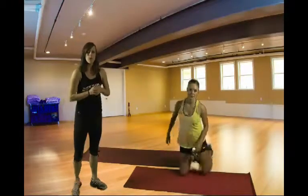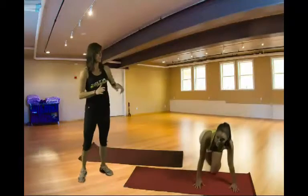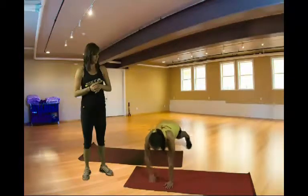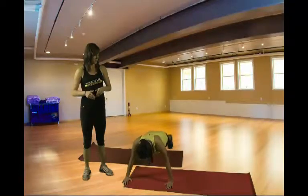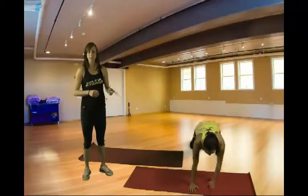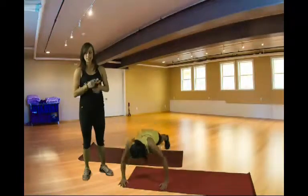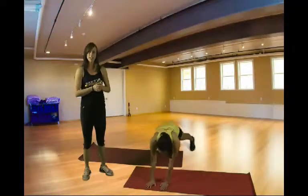All right, so our first exercise: walking push-ups or a forearm plank. So Haley's going to demo here. You're going to walk to the side, push-up, other side, and push-up again. If you get tired, go to your plank. That's what I'm talking about today. So we're going to start in 3, 2, go.